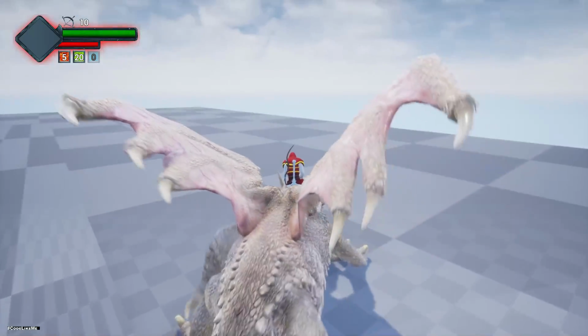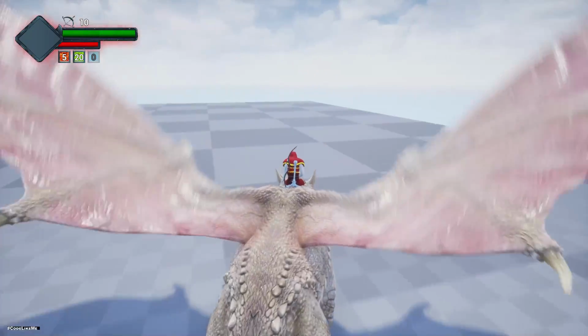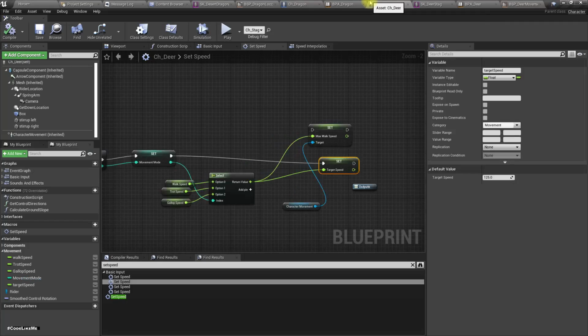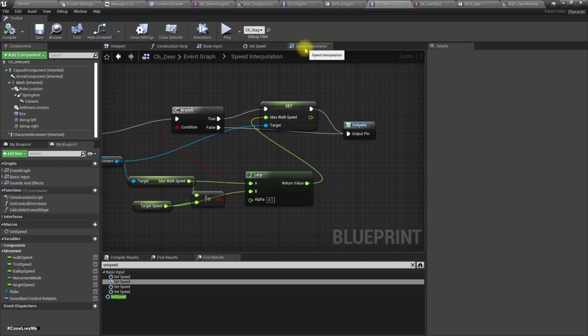Now it works like this, and if I press shift, well, loop speed is too fast. 0.02. Let's try.